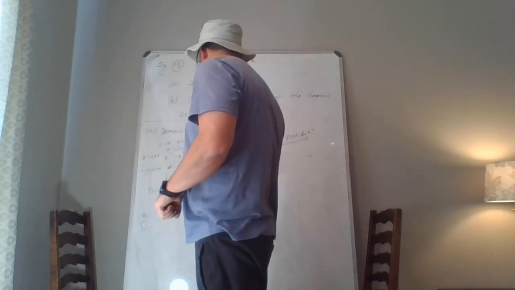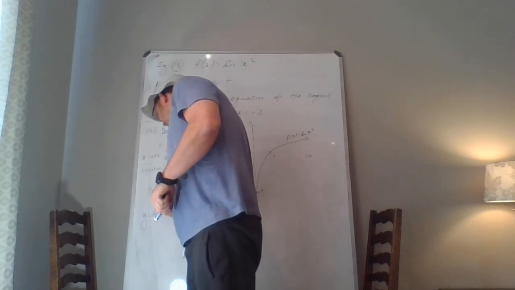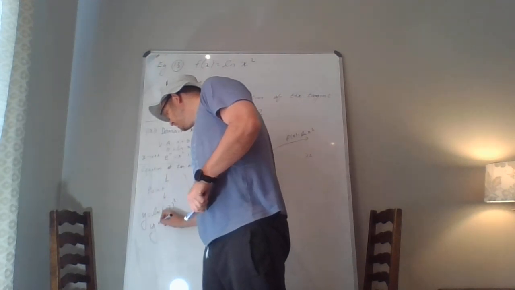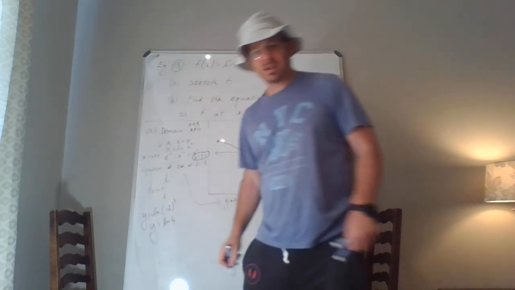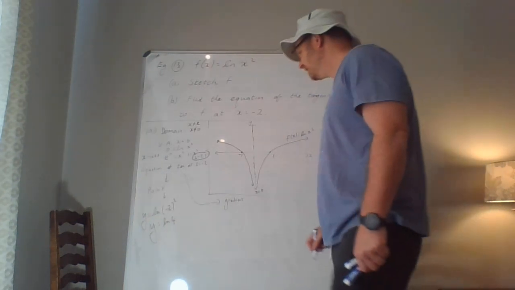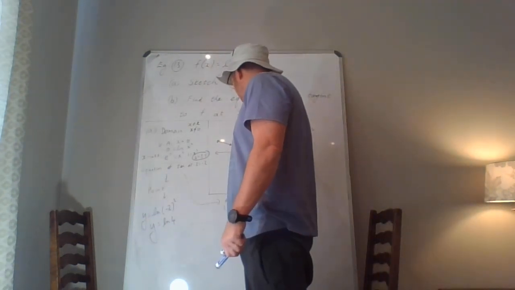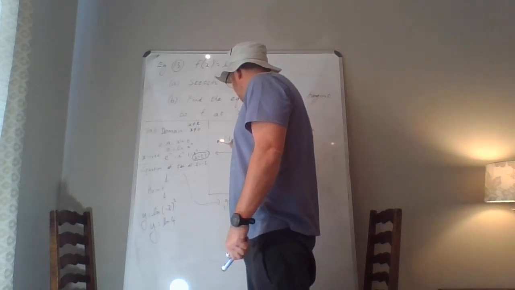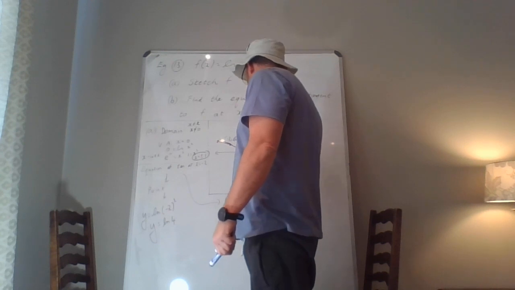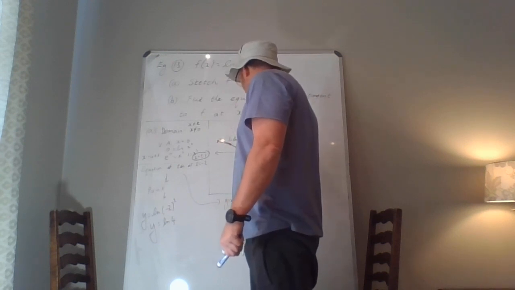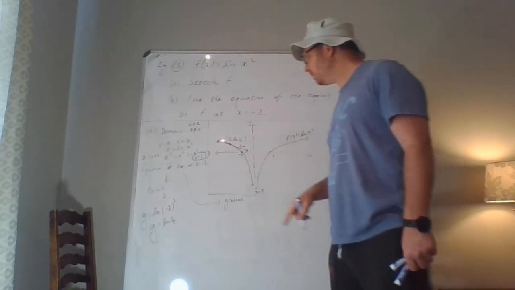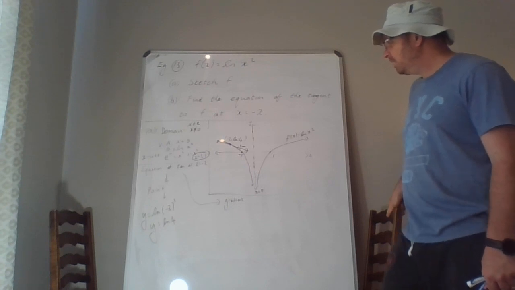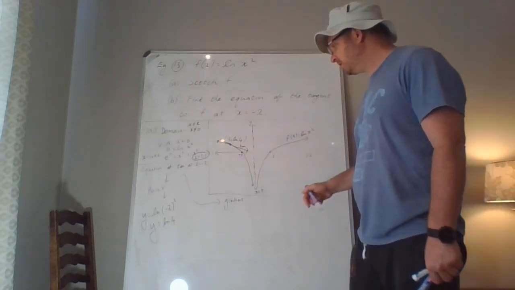So your point, well, if x is equal to -2, y is equal to ln of -2 all squared, which is simply ln 4. Okay, I'm not going to evaluate that at that point. So the point we've got on the curve that we're working with is the point (-2, ln 4). And what are we trying to do? We're trying to find the equation of the tangent at that point. You can go work out ln 4 if you want, but generally it's better to leave it in that form. I can see I should get a gradient that is negative, but let's have a look.